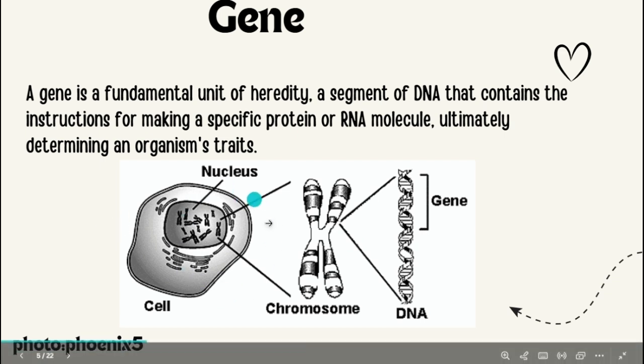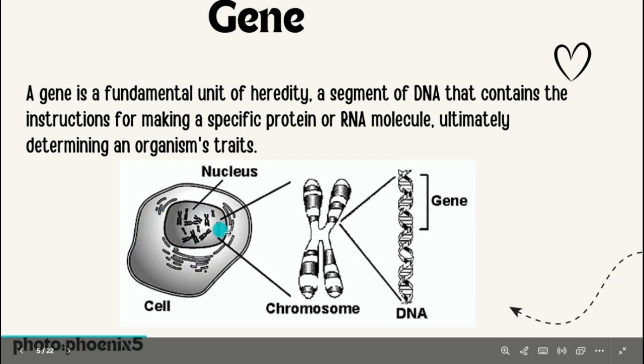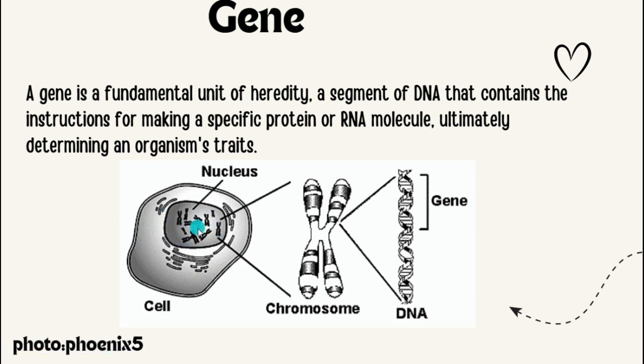So if you look at this, this is what I was saying. We have the nucleus, this is the cell nucleus. You have all these chromosomes inside of it, and on these chromosomes you're going to find a DNA molecule. And where you find DNA, you're going to find the genes, right? So all of this comes together in order to make us us.